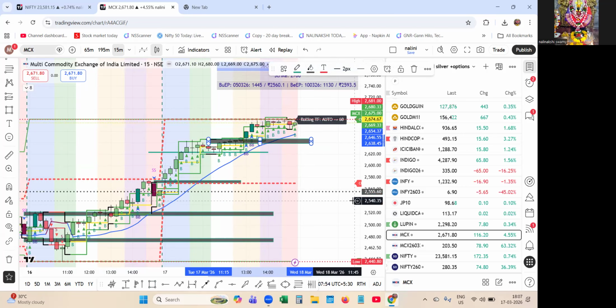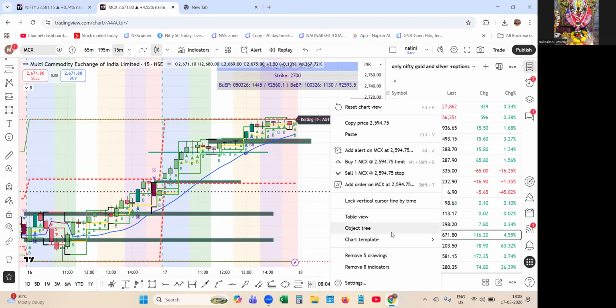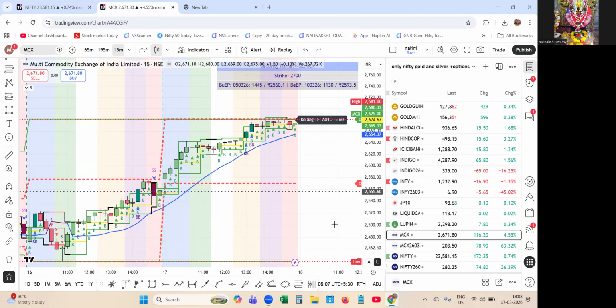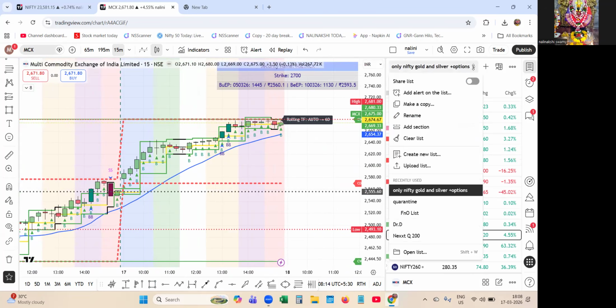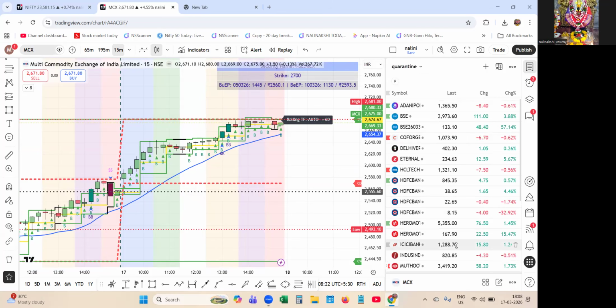So beautifully, if you follow systematically, you can trade better. This is the way you can trade with the help of my indicators. It becomes very easy to trade. Okay, let us select a few stocks which are ready for tomorrow's trade. What I do is I quarantine them and put them in the watch list. And whichever pops out as a positive thing, I'll pick up that and I'll trade that.